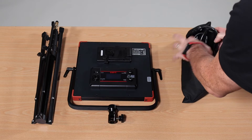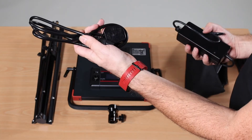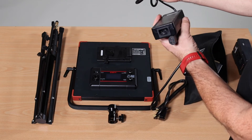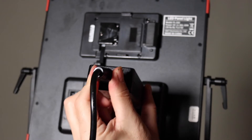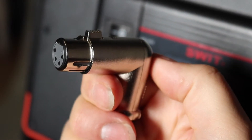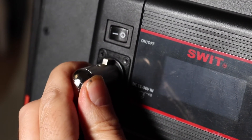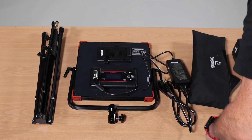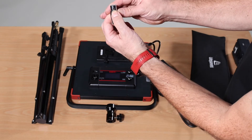Next let's do one of the mains leads. They come in a package like this. This one is the kettle lead, which goes into a plug on a wall, and this end here plugs into the SWIT light just there. So first of all, let's put the kettle lead on here, click it into place, and then we take the SWIT cable and we plug it in where it has a slot — it says DC 11. We literally just click it in and it goes into place. Do not force it; it will only go in one way. When you are finished with it, you push in a retracting button on the top and out it comes.